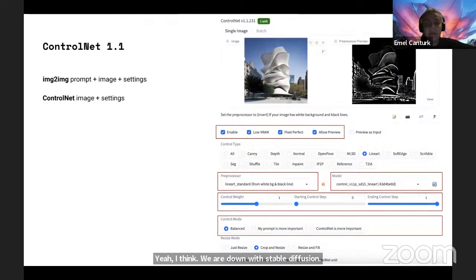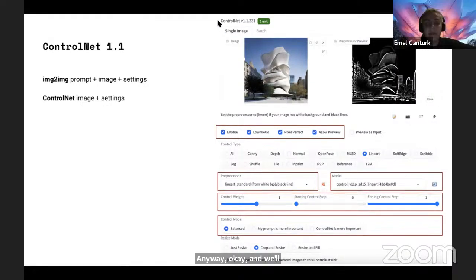And now we will go on with ControlNet 1.1. Okay, so image to image prompts, image settings, ControlNet image and settings. I don't remember why I wrote this. Anyway, then we'll see.